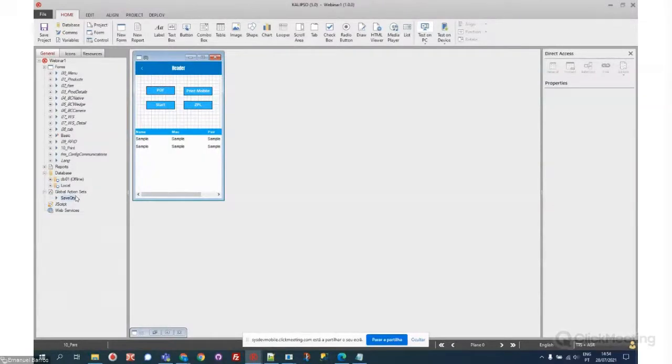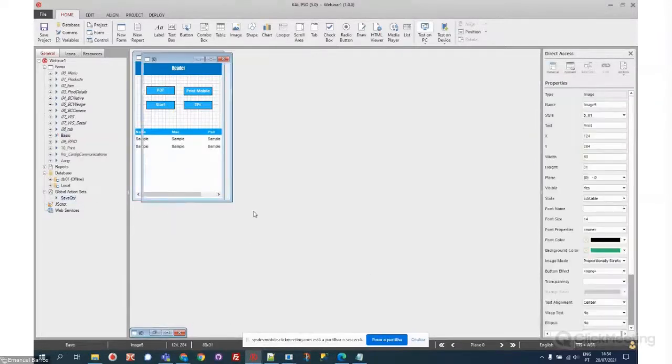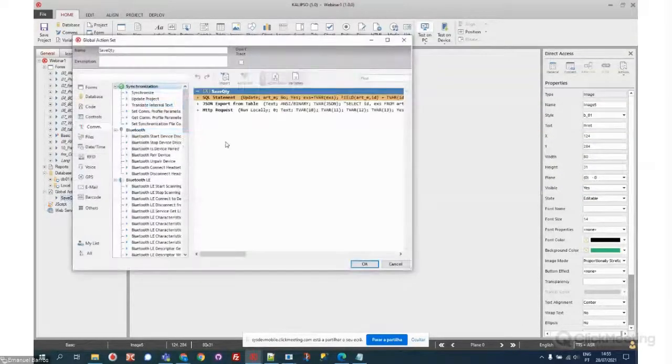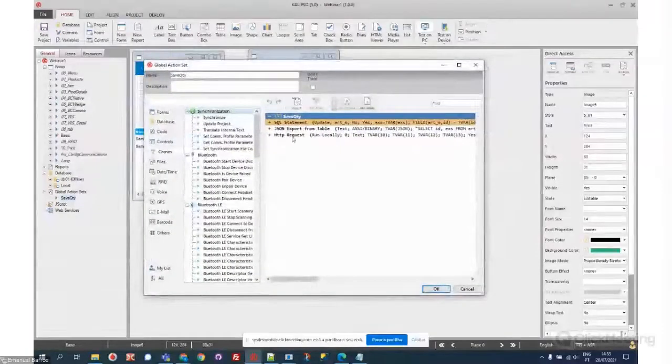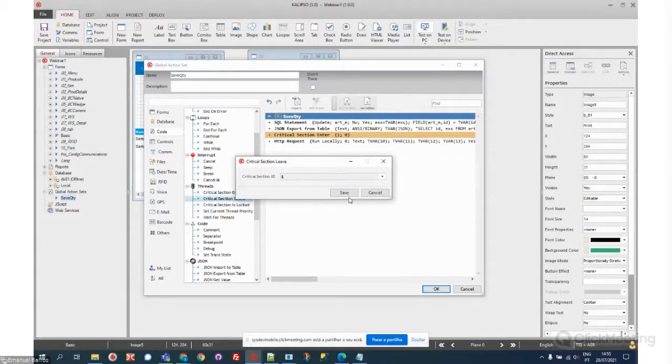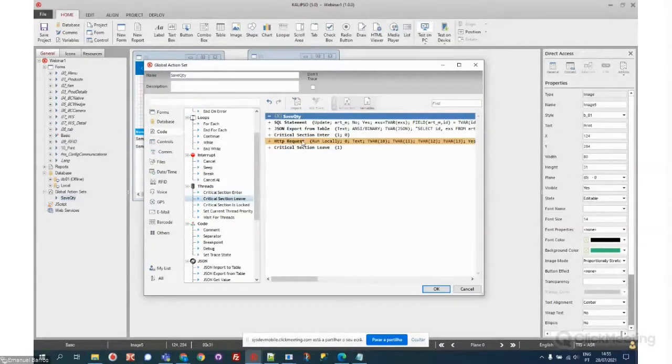Because the global action set is running in the background, you need to create a critical section. You can enter critical section and leave critical section. And let's say you have an HTTP request somewhere else, you can test if you are inside the critical section or not.